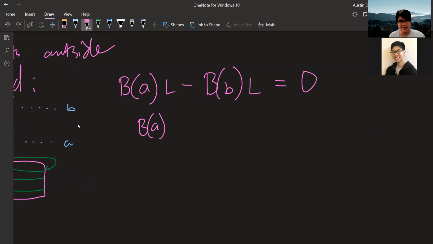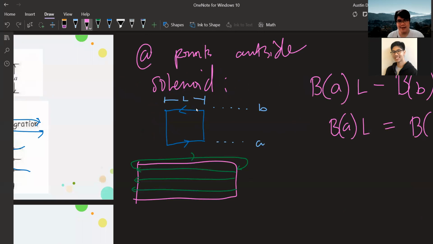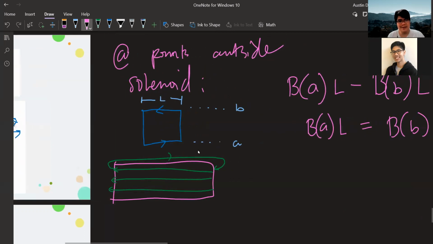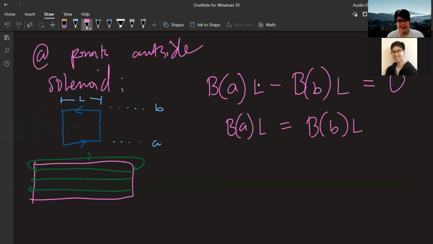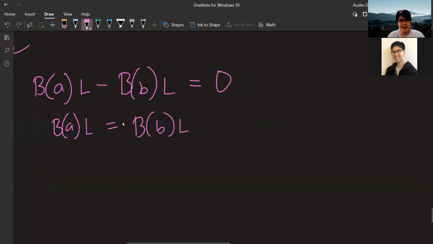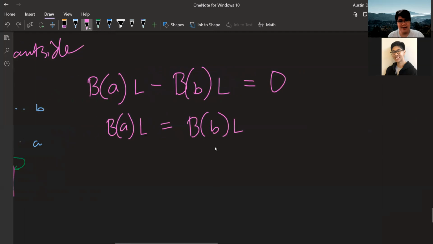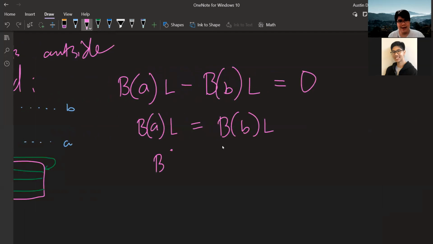Okay. So B at A times L is equal to B at B times L. Nalipat ko lang sa kabila. So bakit negative yung nasa taas? Kasi ang hula natin, that the field is going to the right. So kung sino man going to the right, siya yung parallel with B. So ayun yung positive dapat. So ayun si B at A yun. Okay? And then for having this, we know that the field at A must also be the field at B.